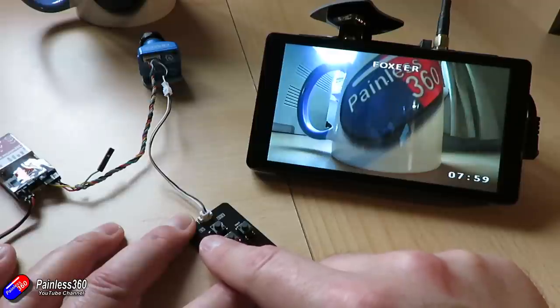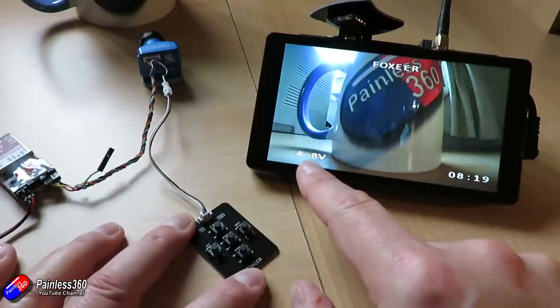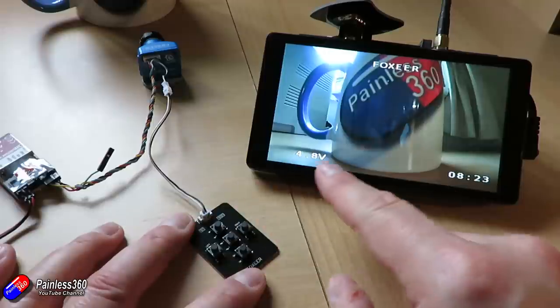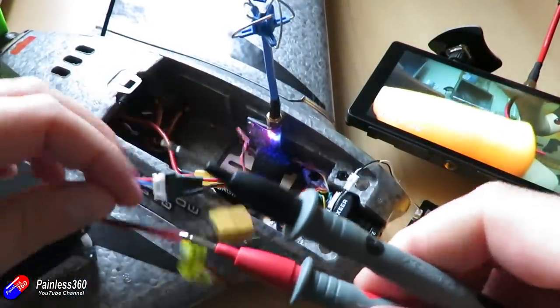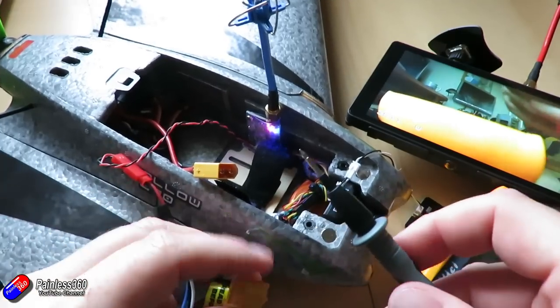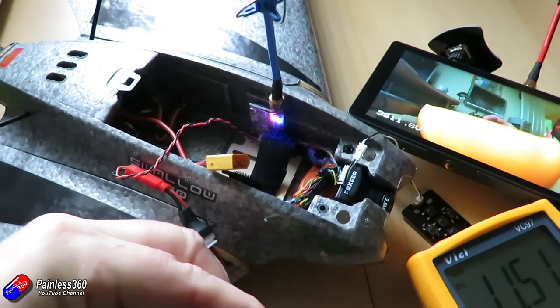Personally I like the voltage in the bottom left-hand corner, so I'll stick it there. The really nice thing is it also allows you to calibrate the voltage. If the voltage being shown differs from the actual measured voltage — here's a quick image of me doing it on that Swallow camera — you can correct it. These cameras are brilliant for fixed-wing setups without a flight controller when you just want to monitor the flight battery voltage accurately.